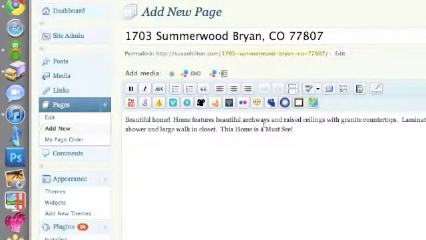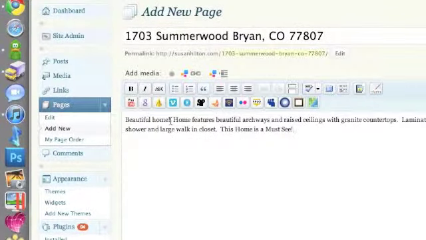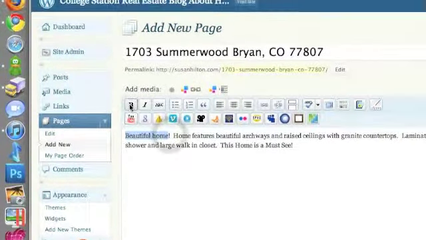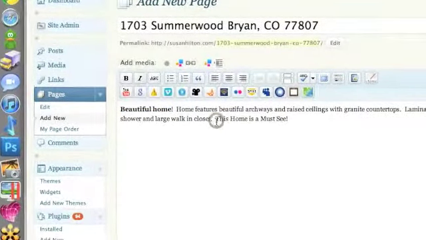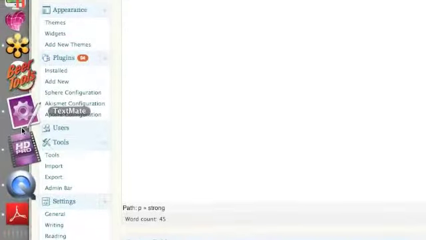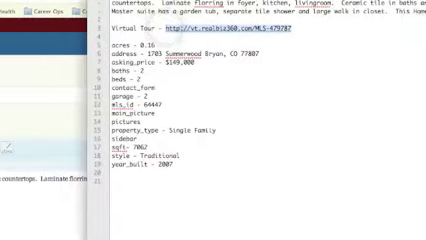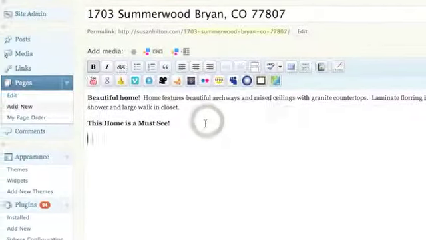Really, I'd probably put more information than what I've been provided here by Susan, but try to get a lot of good information, maybe grocery stores or parks that are in the neighborhood. You can go ahead and format this however you want it to look like. Susan, for instance, has provided me with a URL to a virtual tour, so I can even add that.